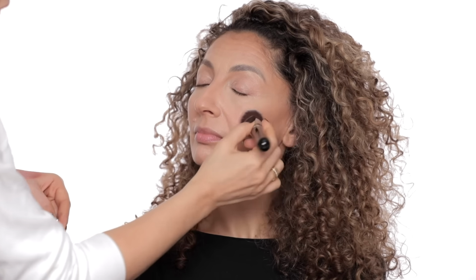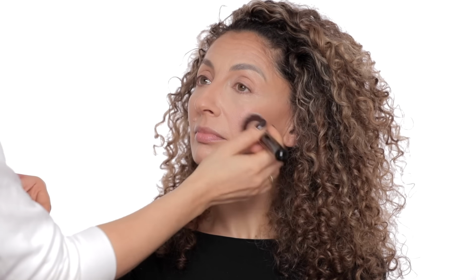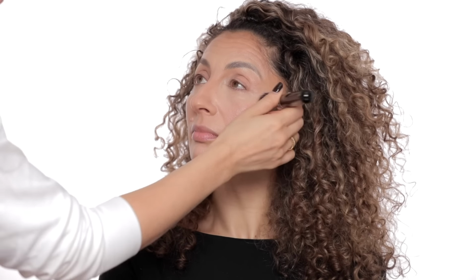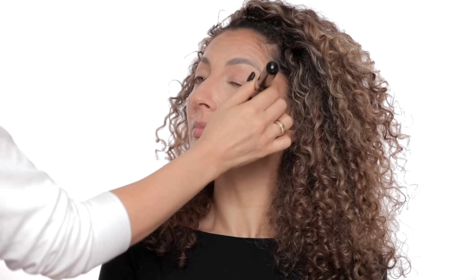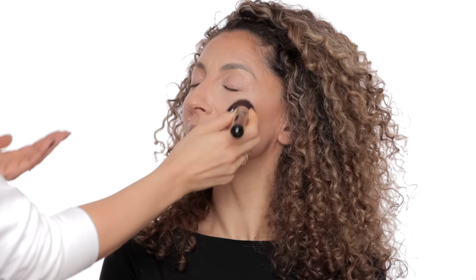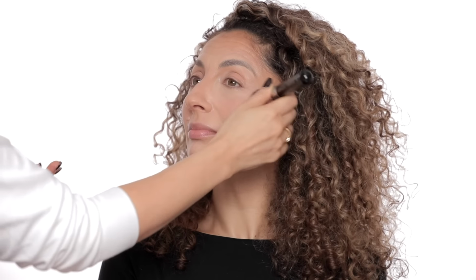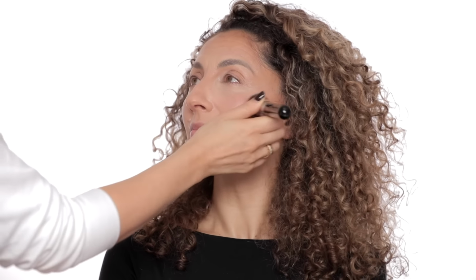saturate the brush with the product, make sure that the product is distributed evenly on your brush, and then look at this. You not only apply the amount of product that you want, but also it's very strategic. You're not disturbing the foundation underneath. So it's a good one. Yeah, a lot of people do like this. But if you notice, you will notice that the makeup artists actually don't work like that, because they're trying to make their life easier, not harder.